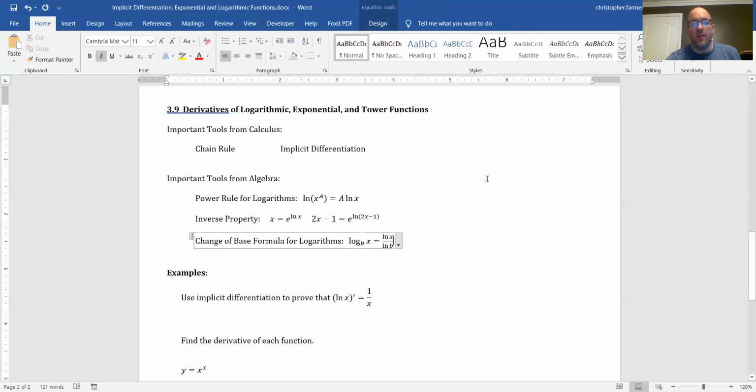Okay, so this is something that we're going to use so that we can create one single rule for natural log when we're working with derivatives, and any other logarithm, we can just convert it and then take the derivative. Okay, and so that's kind of what all of this is about. Even though I haven't done any examples yet, we're going to convert things that are trickier to work with to things that are easier to work with. And here, I know that x and 2x minus 1 are not hard to work with, but we'll see how sometimes it's easier to work with e than some other relationship here.